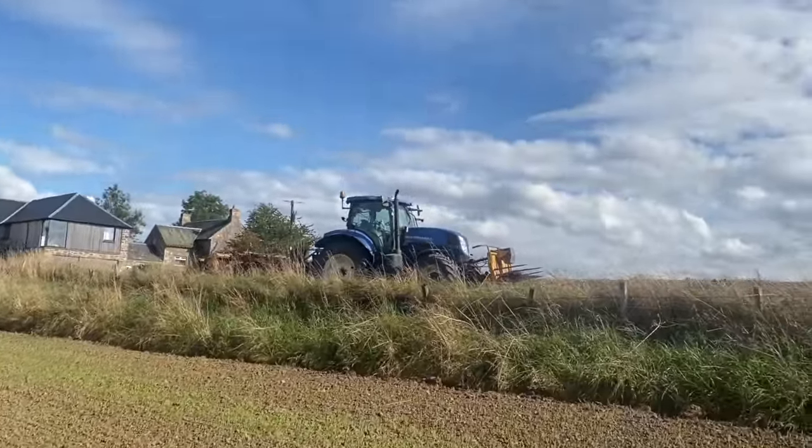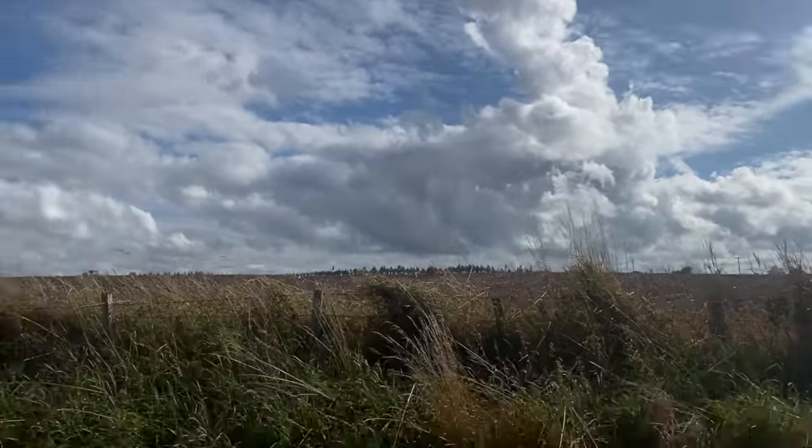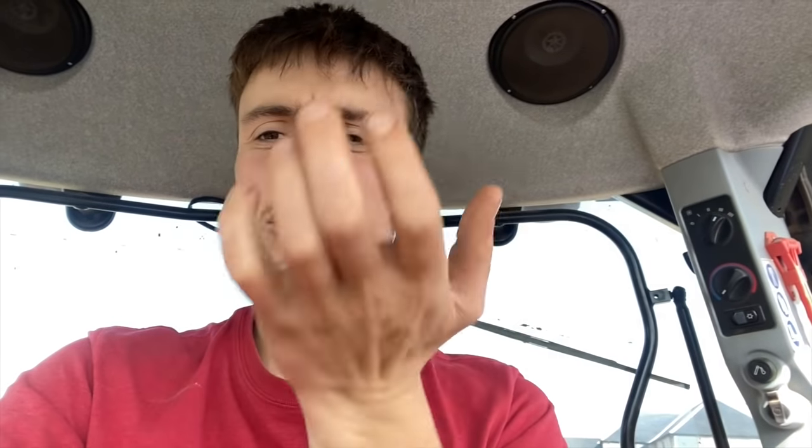Anyway, back to disking. Just about finished this field — it'll be about an hour and a half till I get to starting the Endrig. But probably not starting the Endrig because there's rain tomorrow. Kev's not going to catch up with me by tonight in terms of getting to the Endrig. So don't want to break up the ground because then it takes longer to dry out and it's sticky. Whereas if I leave the Endrig, let the rain pour and then get over the top again. Once you break up that first layer of soil, it brings up dry soil — makes it easier and you can get quicker to it with the drill.